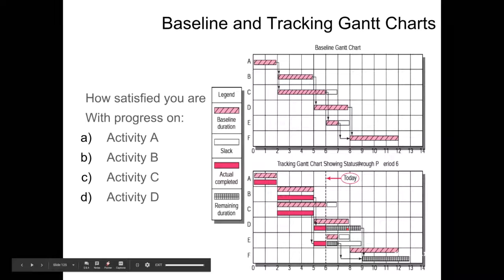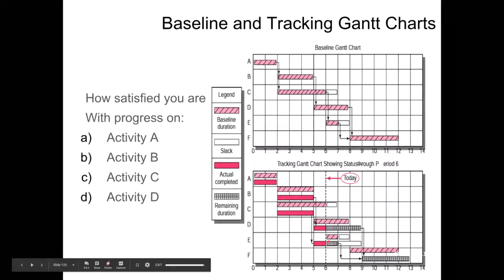It started on time, but it will be delayed at completion. It may be because of a number of reasons. It could be a weather-related delay, or it could be delayed procurement. As a result, even though the start was on time, the delay has an impact.